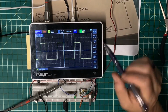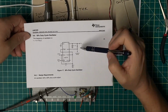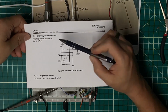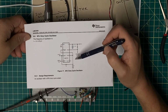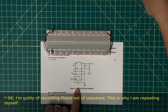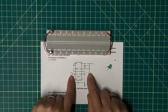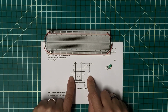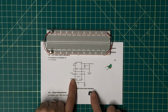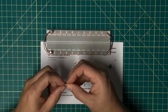At this point, I'm going to tear this out, and I have a Texas Instruments wire up. This is supposed to be a 50% duty cycle. For this timer, I am going to use an LED to see what's going on for now. So this will be tied to the output, one of these two outputs. I'll have to measure which one gives me the better signaling. I am still planning on using a 556 IC because I've got a need for 2 timers, and I'll get into that a little bit later as we get into this. And of course, I need to decouple that.